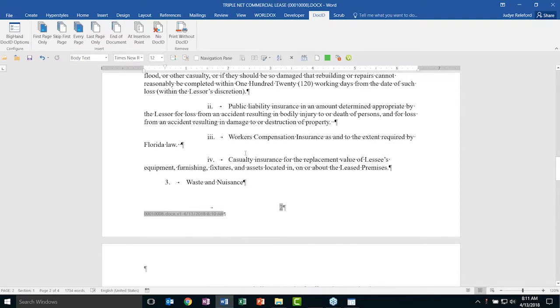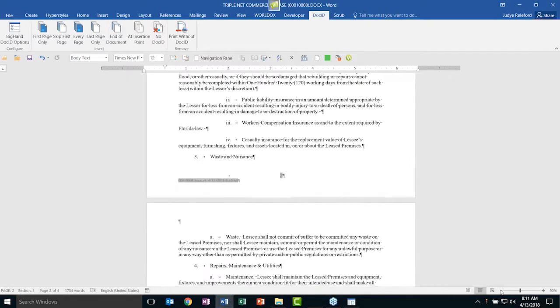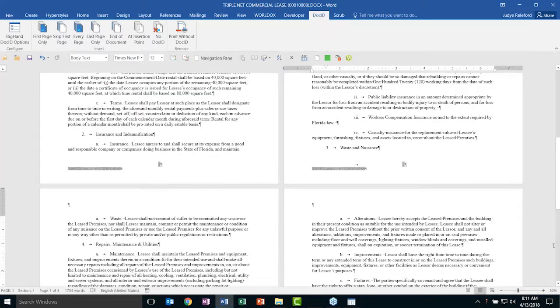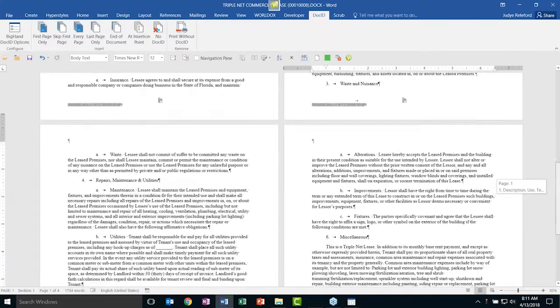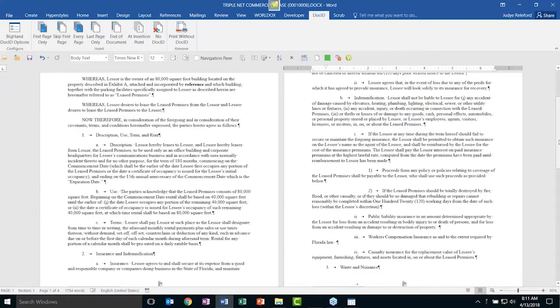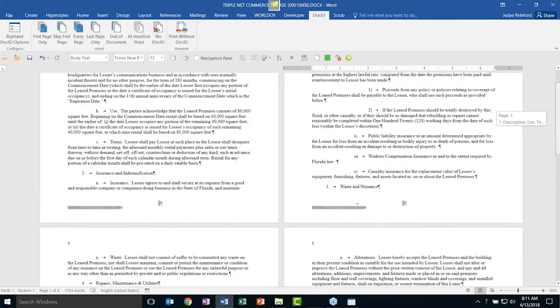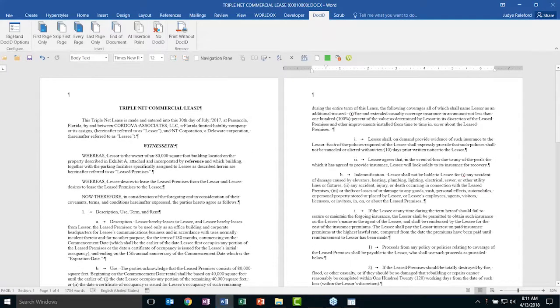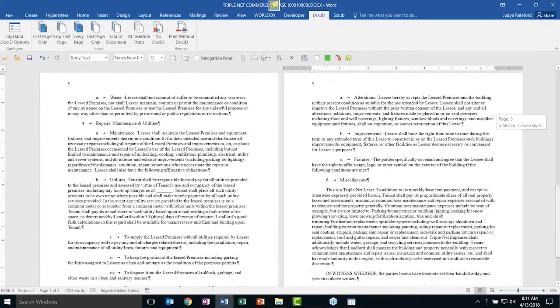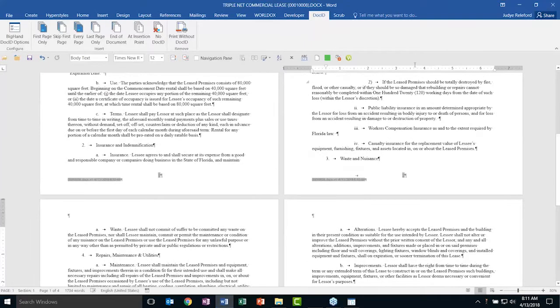So let's say now as an end user, that's not exactly what I want. Or everybody, let me do this. I'm going to change the view of this document so we can see multiple pages at once, right? So we can see the DocID also stamped on every page of the document. Having trouble moving down. There we go. Okay. So let's say that's not exactly what I want.